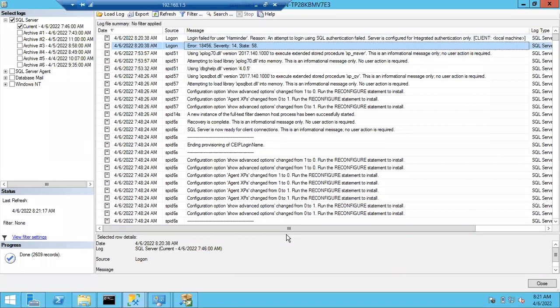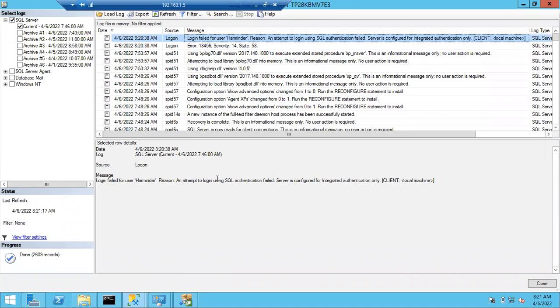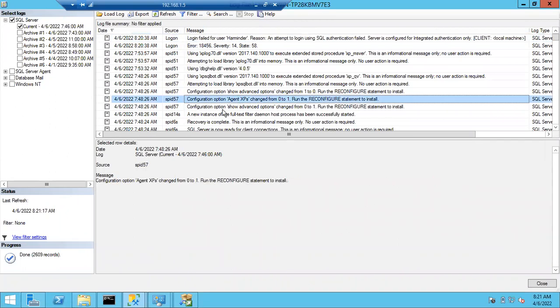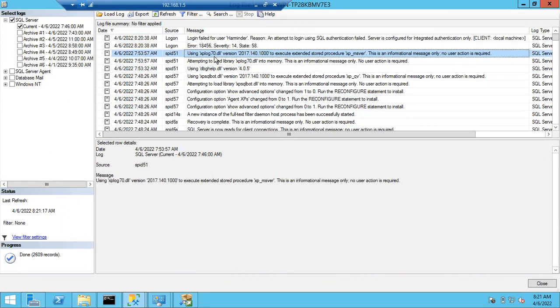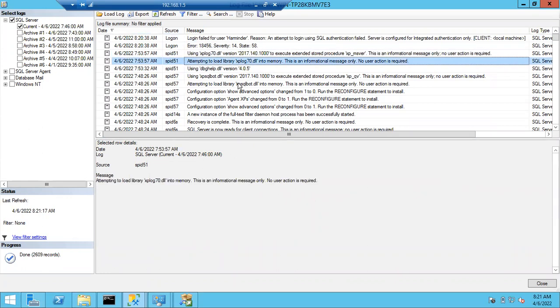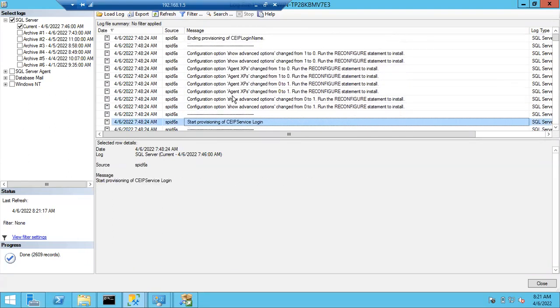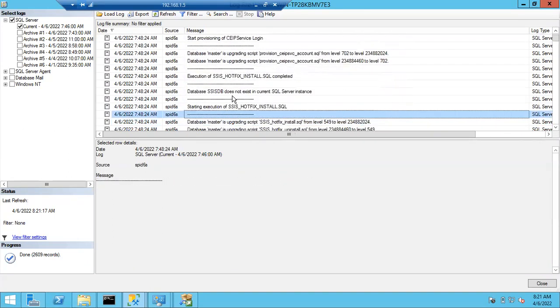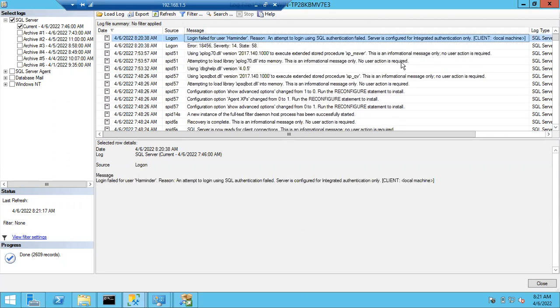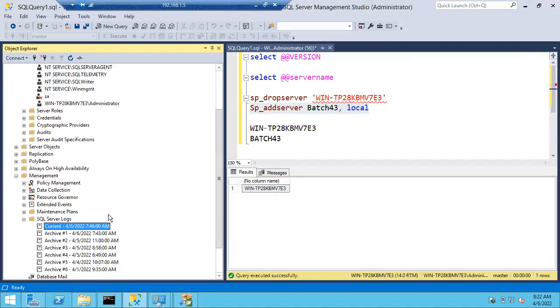Usually, if you select any error, you can see the information about the error in the window below. If any big error is there, that particular error information will be there in this window, guys. So you have to select each error to see the error information in the SQL Server error log. This is a different error. Usually what you can see here is login failed for user Harminder, reason: login not found. Just for example I'm saying, I'll show you that error as well. Let me close the error log.